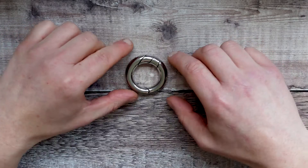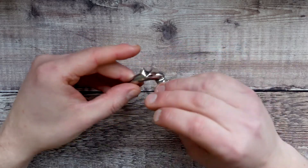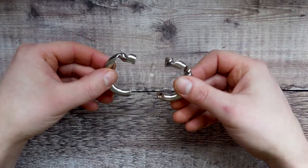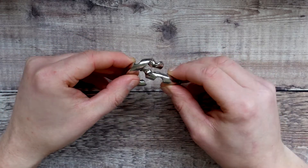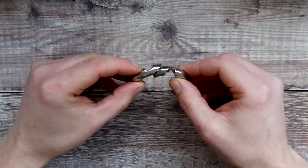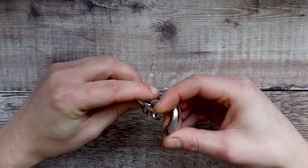Okay, so now we're going to get into the solution for this puzzle. If you pick it up and play with it, you'll notice immediately it starts to unravel and you're left with two pieces like this. The only real challenge here is figuring out how these pieces fit back together again, and you might play around with it a little bit and find that you can't quite get them to interlink again.